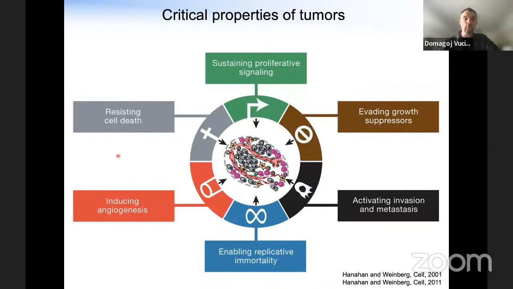And it's really important in cancer. When we look at the critical properties of cancer, even in this first review by Doug Hanahan and Bob Weinberg, they describe several critical properties. And one of them is resisting cell death, because when a tumor overgrows and proliferates, there is a lot of pressure to undergo cell death. However, the anti-apoptotic proteins block that, and that way allow the tumor to progress and survive.